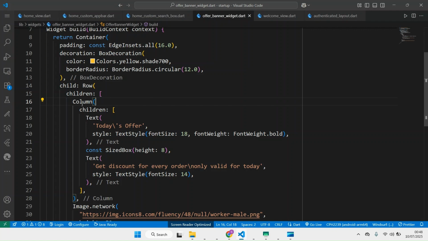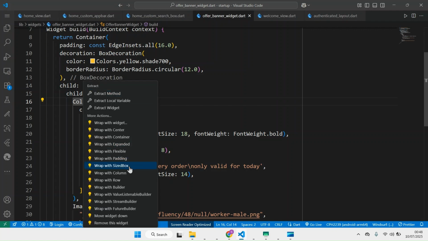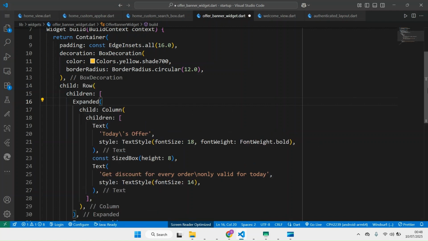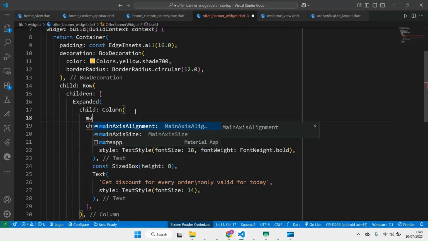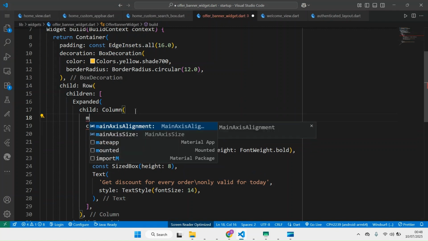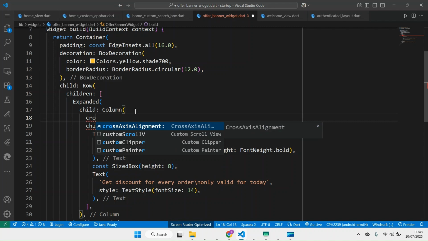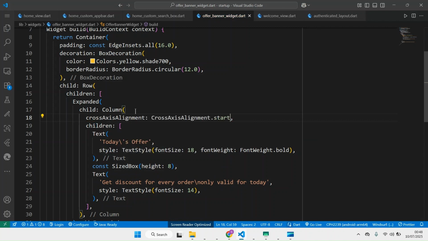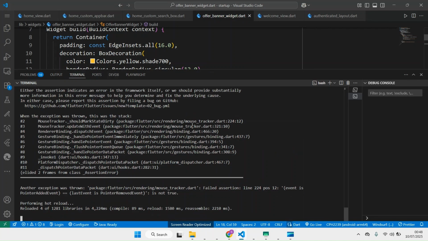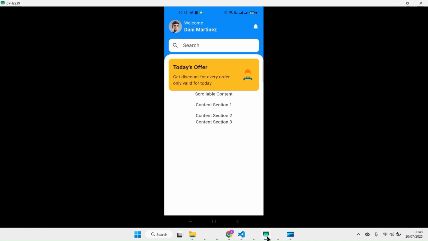Yes, wrap this in expanded, and also for column we can make sure that the content starts at the start. You can do cross axis alignment to start. So let's save that and reload. Yeah, it's what we get now.